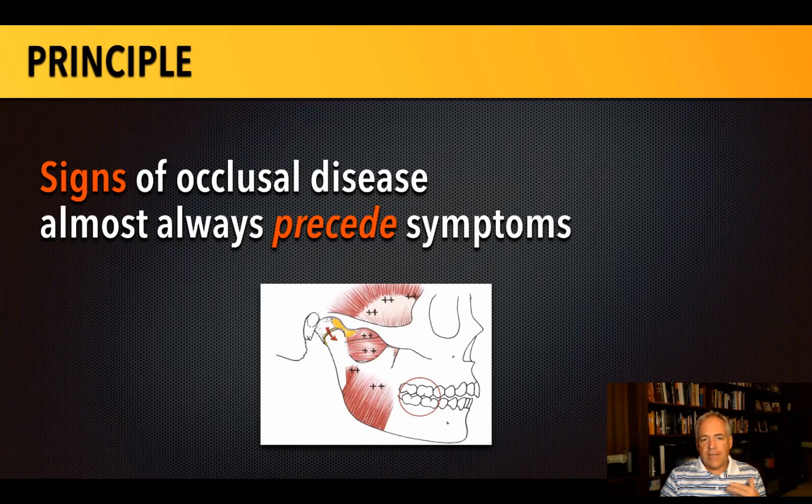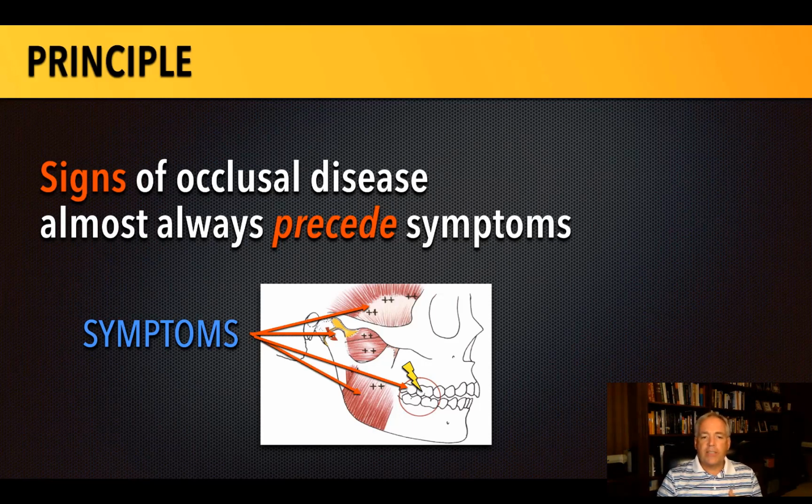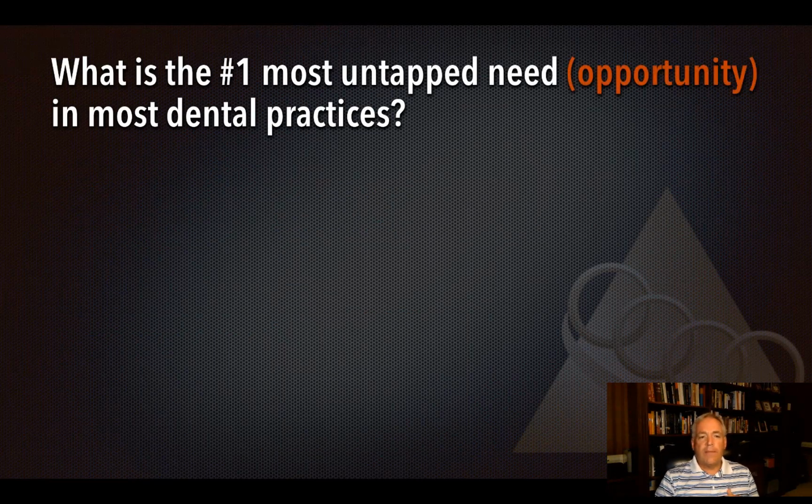And also notice that signs of occlusal disease almost always precede symptoms. So teeth that are beginning to wear often don't have pain, but if they continue to wear, they often can get sensitive as they get further into dentin. People that are wearing their teeth might start to have sore musculature from hypercontraction. We'll talk about that mechanism later, and they can certainly have change at the joint level. So symptoms can be related to teeth, they can be related to the musculature, and they can certainly be related to the joint. Those are those three parts of the masticatory system that you'll be learning about.